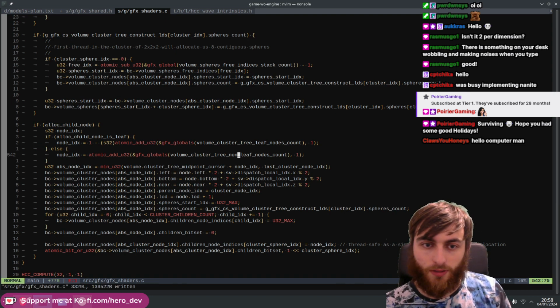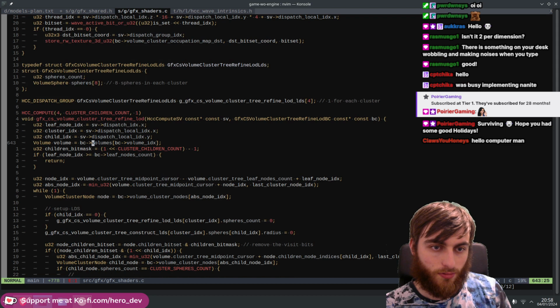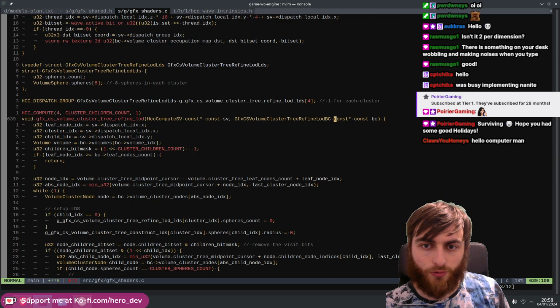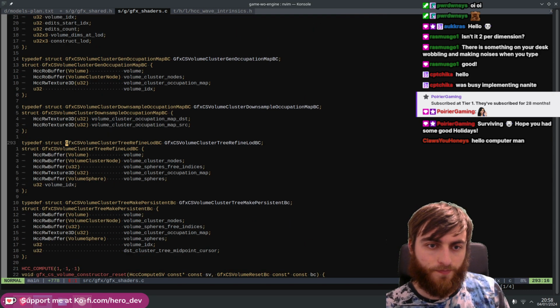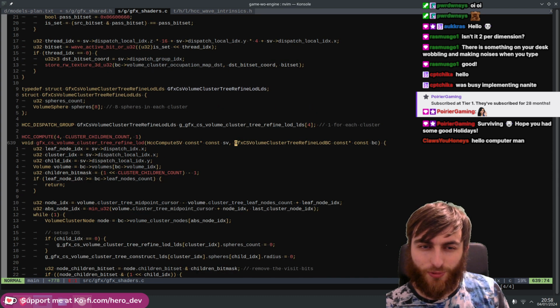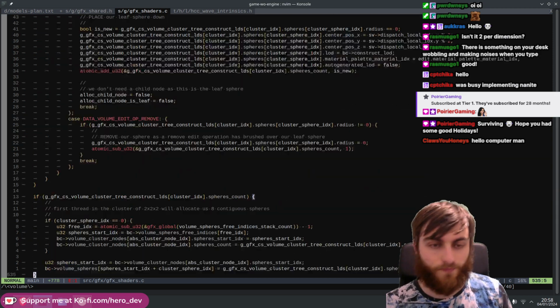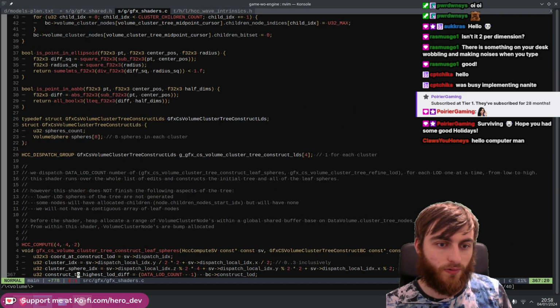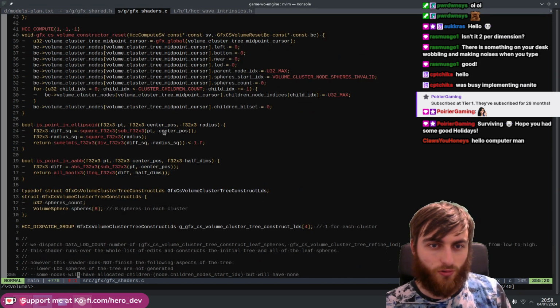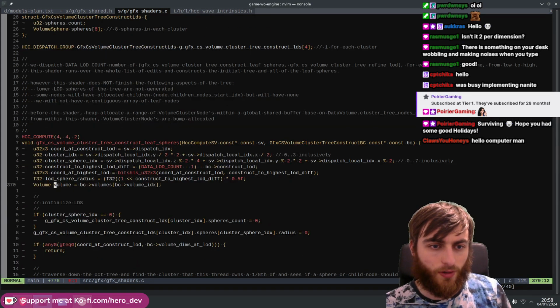Right, I'm not sure how many of these mutations we have. So are we even reading the volume at this point? I don't think we should be touching the volume at all. Let me just quickly double check that. But when we're constructing it, surely we're not touching the volume or anything else.